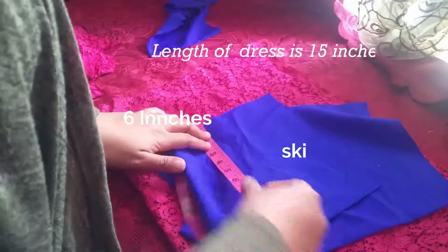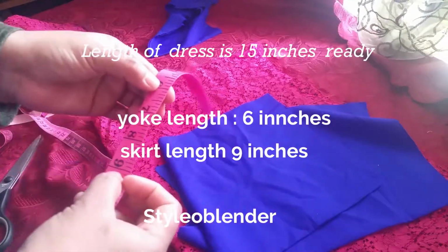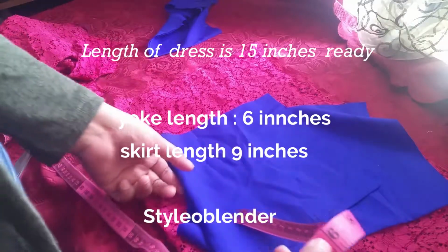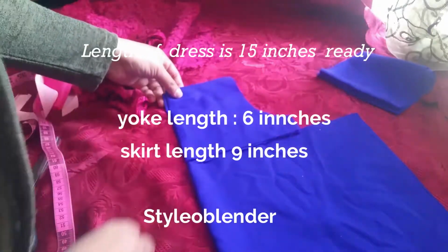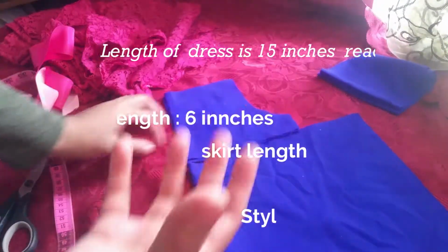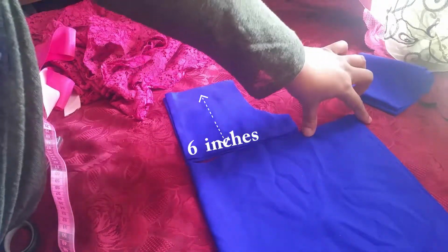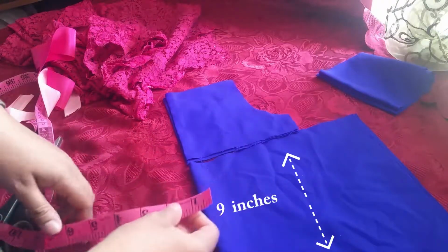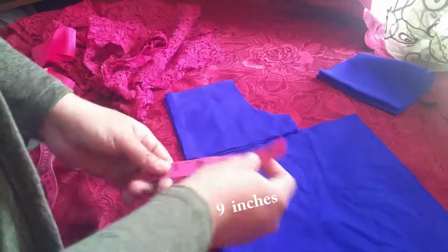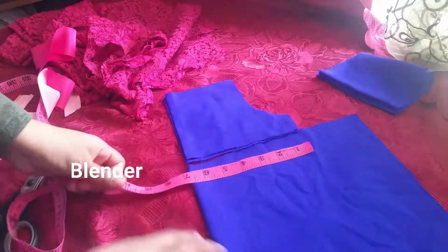Alright, so the length of the dress is going to be 15 inches ready. So make sure you add seam allowance when you are marking for the fittings. So my lining yoke is 6 inches in length, and the skirt part is 9 inches. And I'll be taking 1 inch extra on the neck because I want it a little longer.